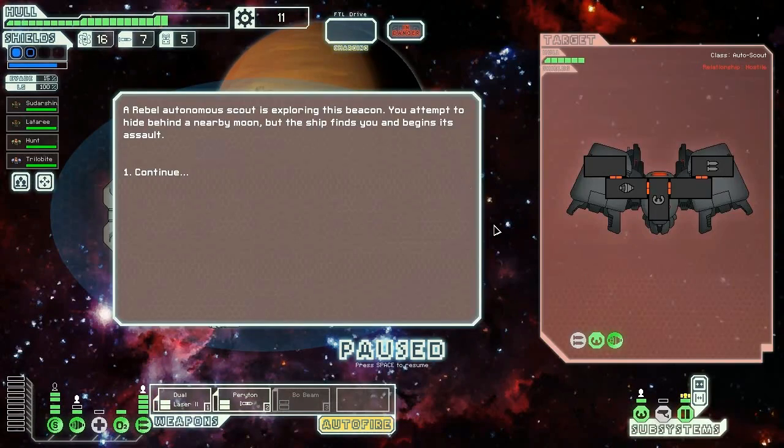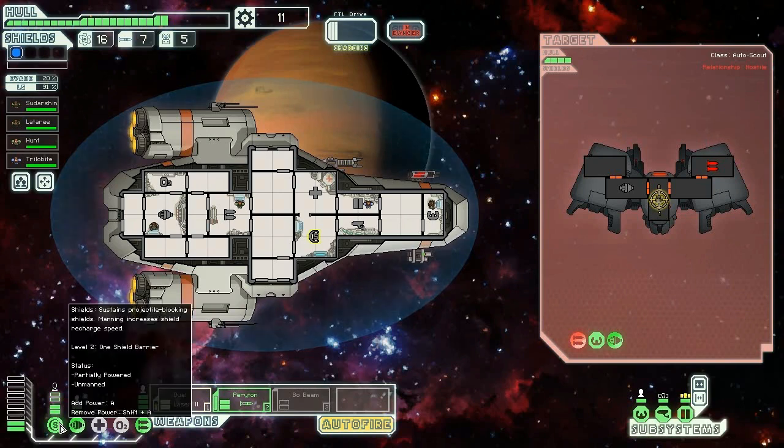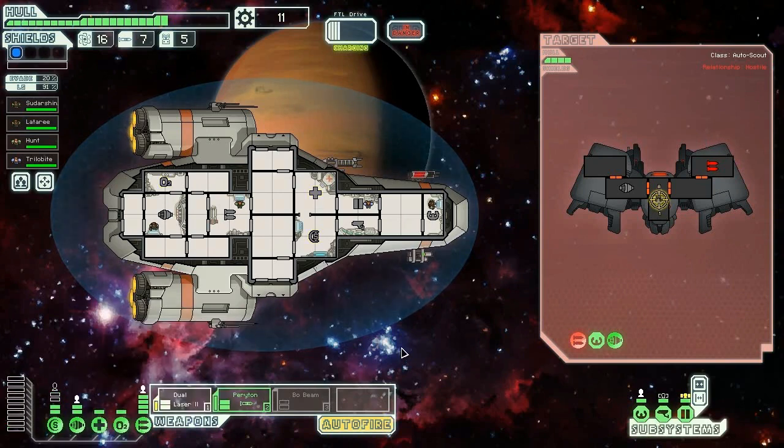Rebel Autonomous Scout. Okay, we're going to try to dual laser his weapons down, and assuming they both hit, sweet, we have just won this battle. It's rare that we come across a ship that we can actually just beat. So I will definitely take this victory here.